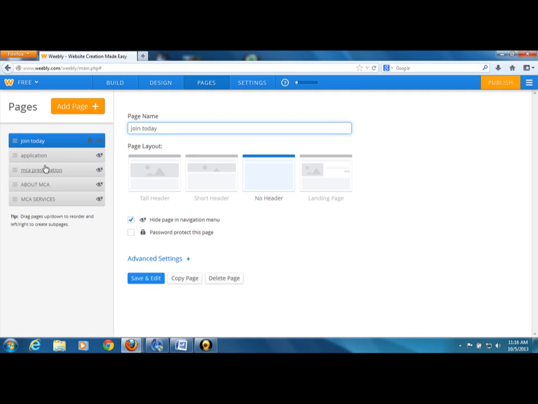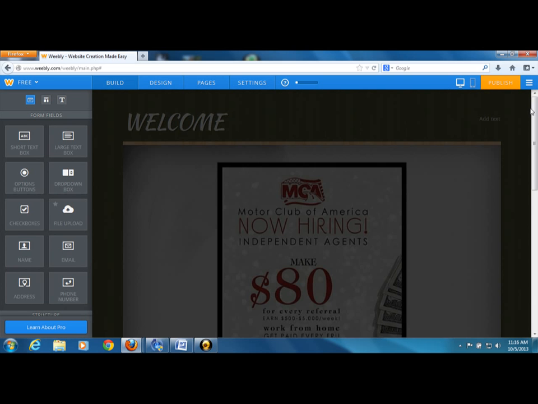That's all I did. I just switched them, and I'm just gonna rename it. I've already done it, so I'm just gonna rename it. Okay, so application. I'm gonna rename this Join Today. Okay, I'm gonna move this down because that's the last thing. Okay, so just want to double check application is, there we go.